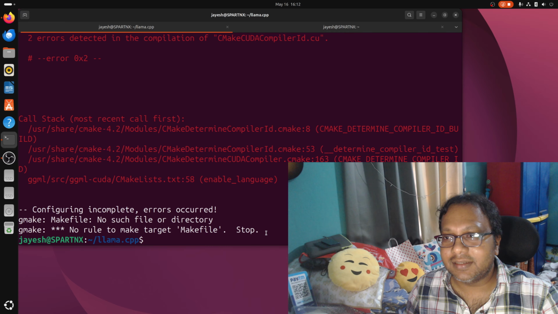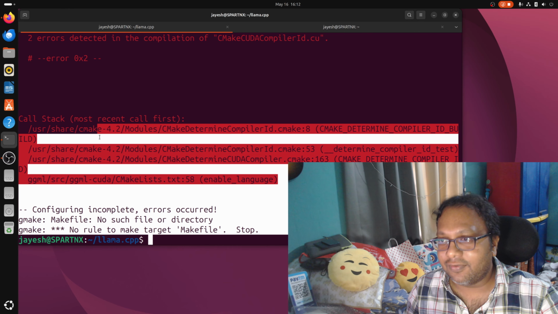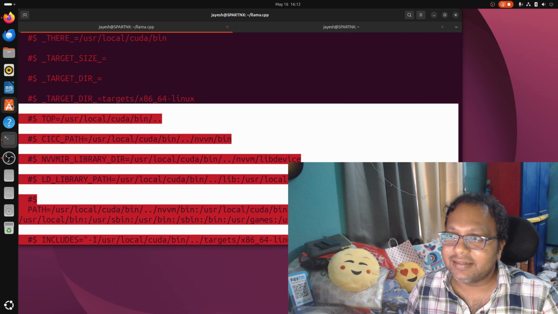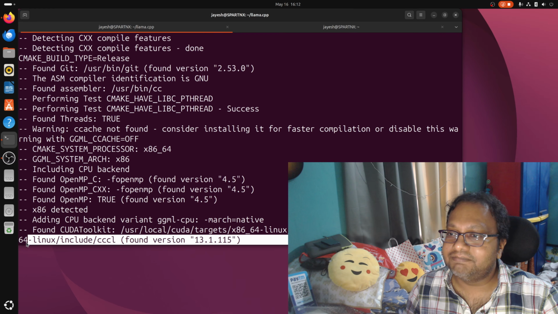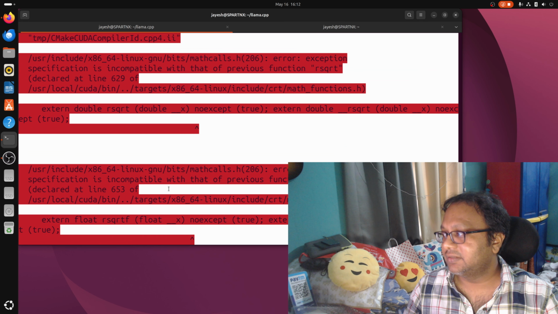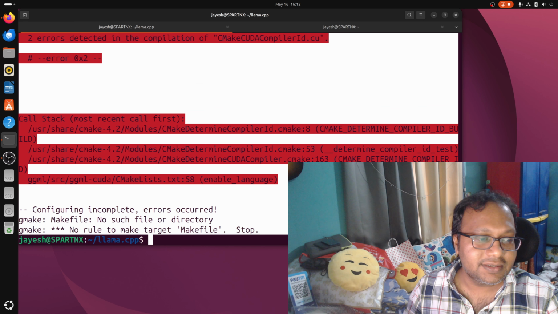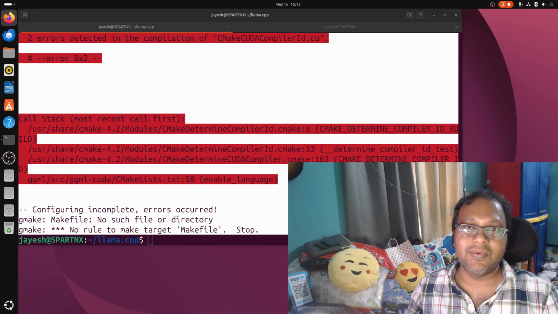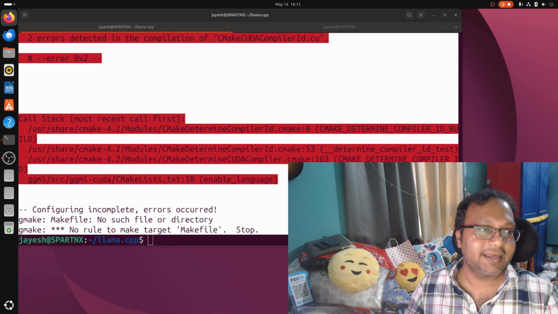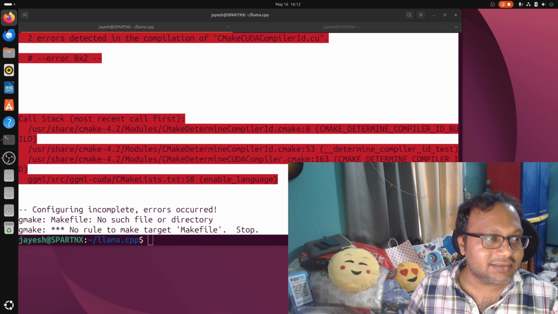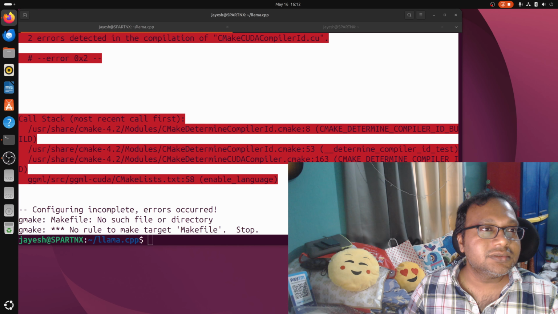So do one thing, you can follow my blog, or you could directly copy all of these here as such and paste it in ChatGPT or some AI model, so that it will give you the exact position where you need to go and edit the headers. Let me paste it in ChatGPT. I'll show you this particular file also.